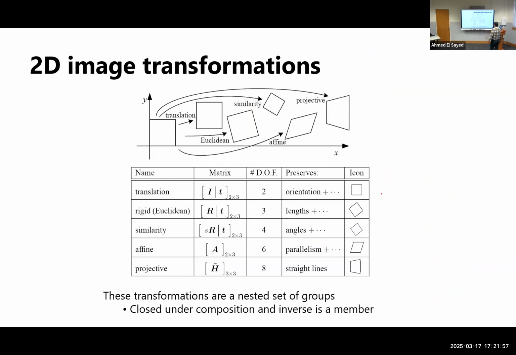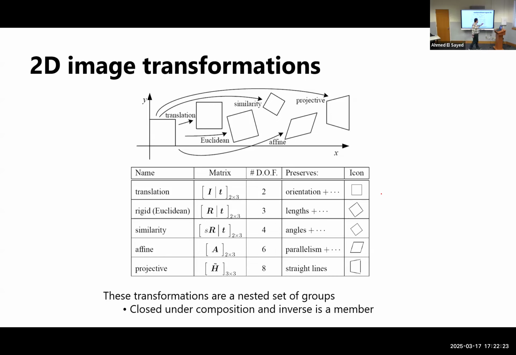So, we learned now how we can do the transformation from one view to another, and we learned the names of those transformations. There are some other names for these transformations.